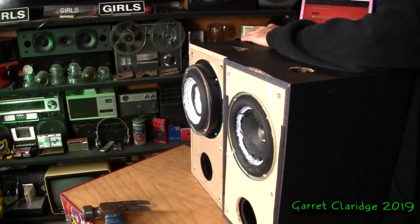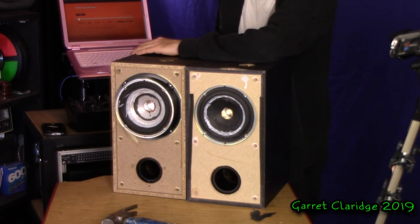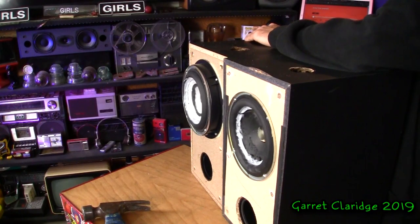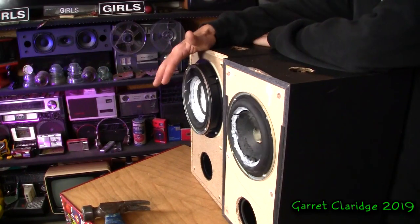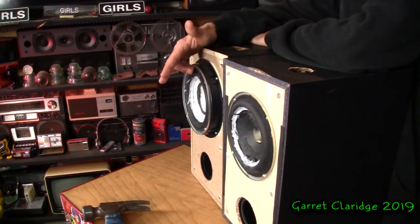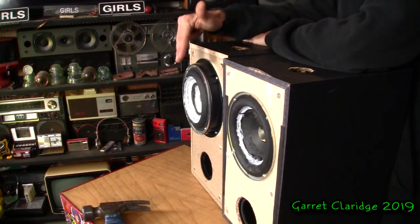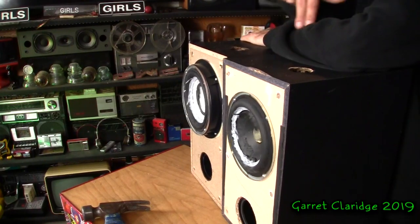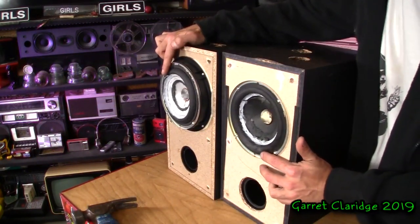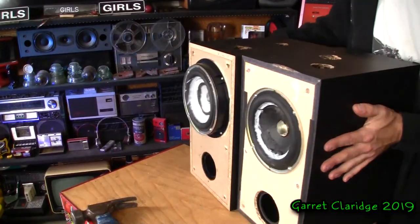So I have 7 hertz playing here, and you can see the speakers are going in opposite directions, and that actually has a huge impact on the frequency response of the system if you have one of these drivers going out of phase, as they call it. In this case, adding the second subwoofer actually decreased the bass. This one is canceling out this one. Now I'm pretty sure this one is in the correct polarity. It seems like it's pushing outwards. Now they're synchronized.